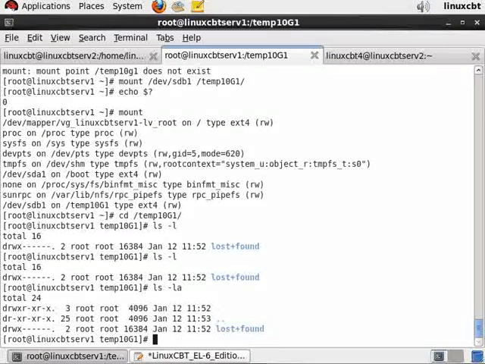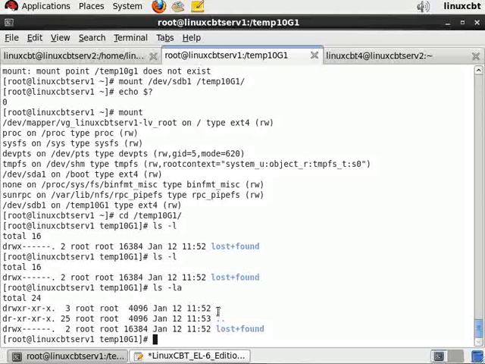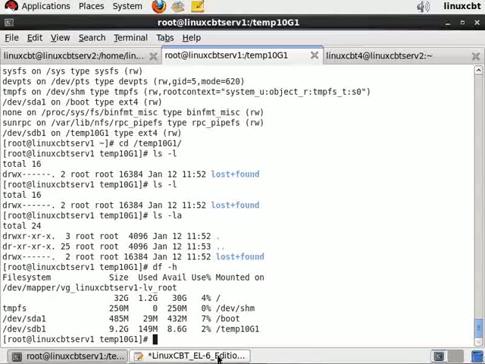In ls -la, there's nothing hidden other than the upper and current directory entries, and we're available to write content. df -h shows the size, which is an estimation, and how much of it is used. Of course, there's some storage used for the management of the journal of the file system. So there's always a percentage, roughly 1 to 2 percent, that's sacrificed to manage the journal provided by EXT4 or 3. And how much is available, which is the bulk of it.